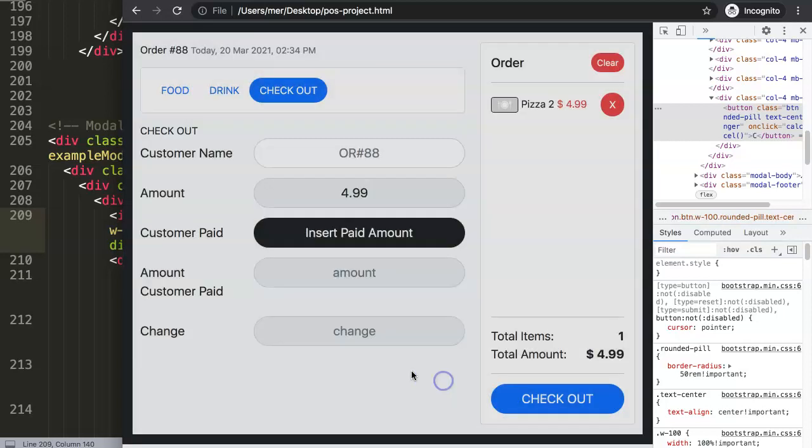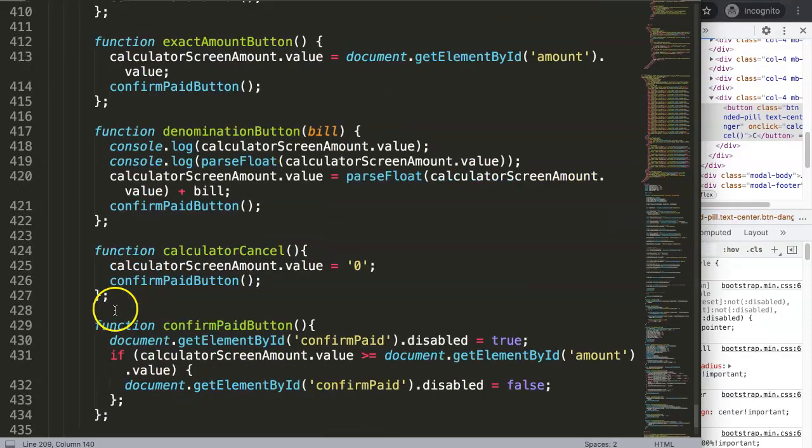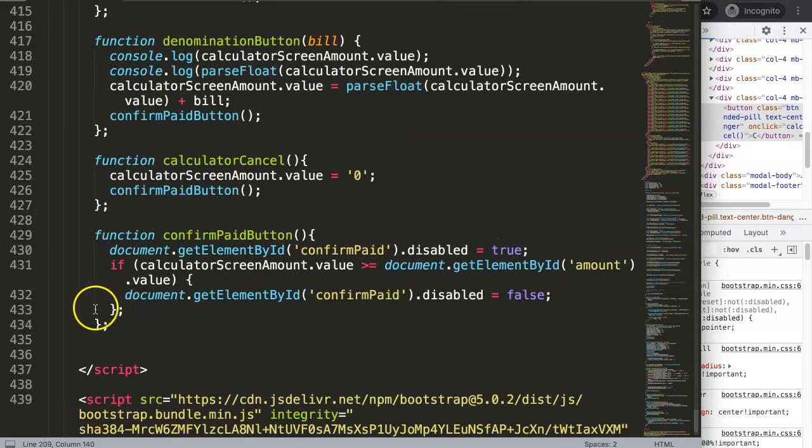When I click confirm, what I do want to do here is the following. I want to get this amount here, customer paid amount, which would be the inserted amount, and then we have the change value. So how much do we need to give back to the customer? So let's do that one right now. I guess that's one that we can solve quickly as well. So let's look at this.